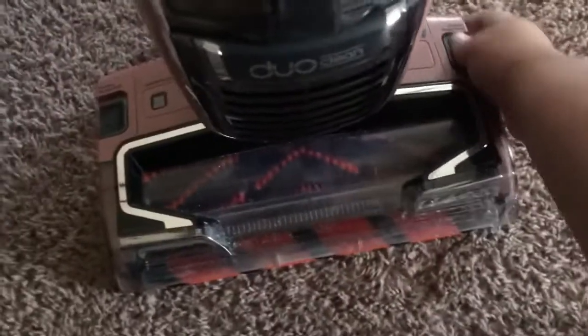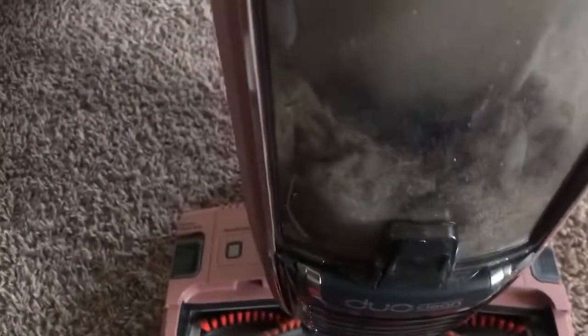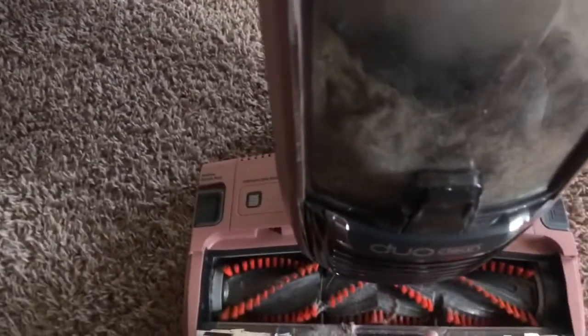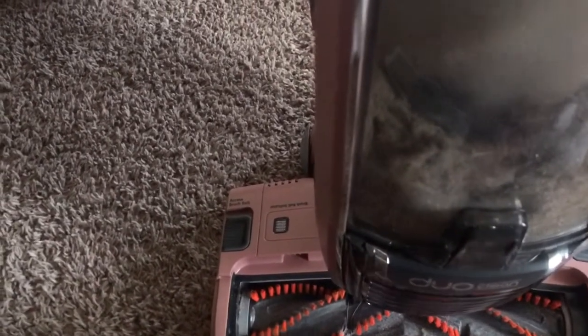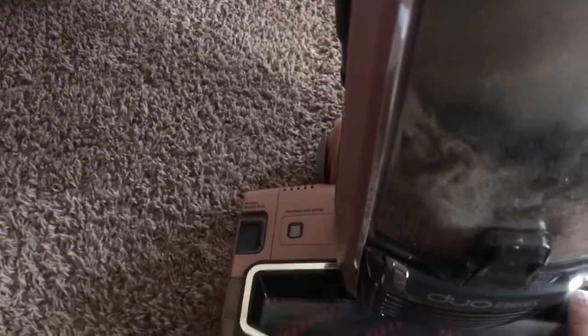I really like it. It's really amazing. It has the lights and everything, and I like how you can take this off. I'm sorry for the Christmas music. This part got dusty from what I just did. I'm sure if I left it on a little longer it would probably clear out, but after I sucked it up I just kind of turned it back off.